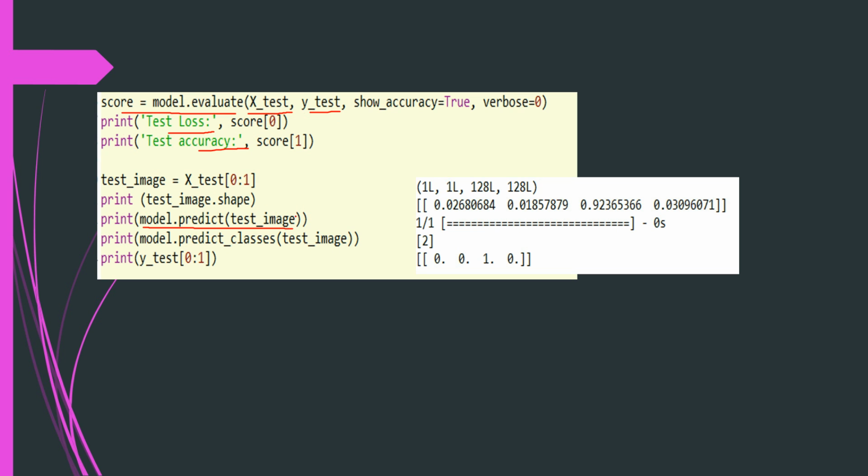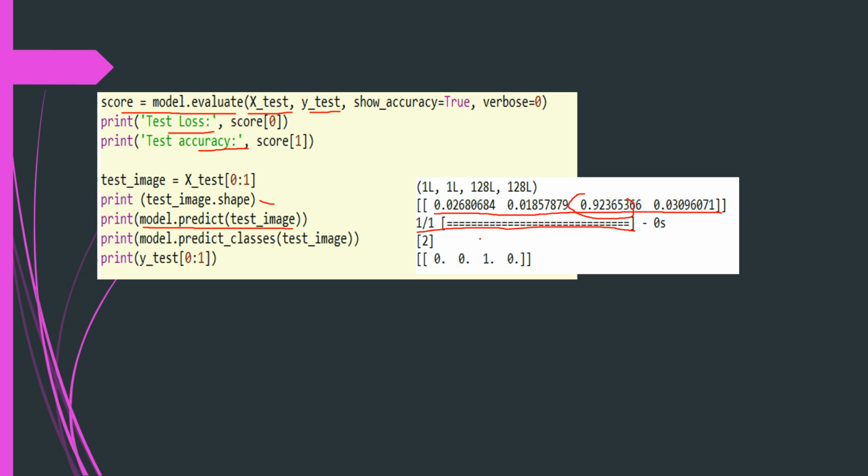So the shape should be in this format: number of images, number of channels, obviously, and this one was with the Theano backend. If you give a predict test image, you will get a probability value, because of the softmax activation function, it gives a probability over all your 4 classes. You can see it gives the highest probability of 92% for the third class. So the class number is 2, but the class is third, and the time taken is 0 seconds.